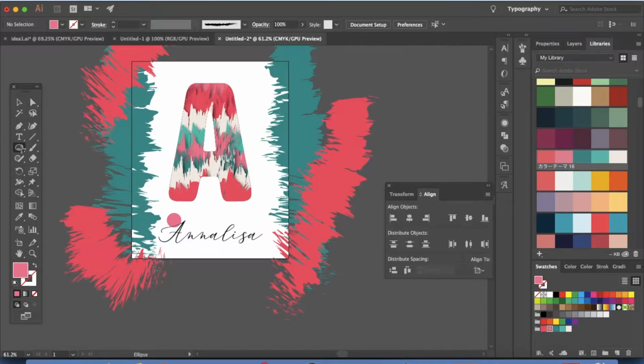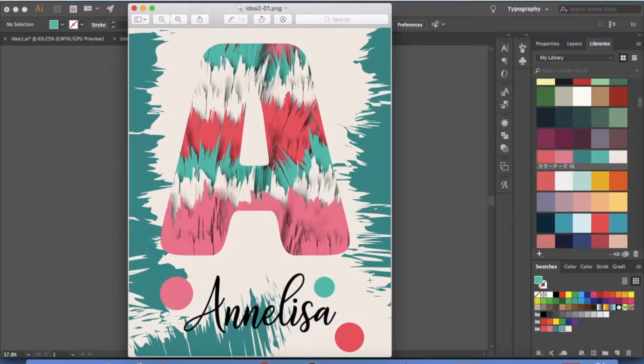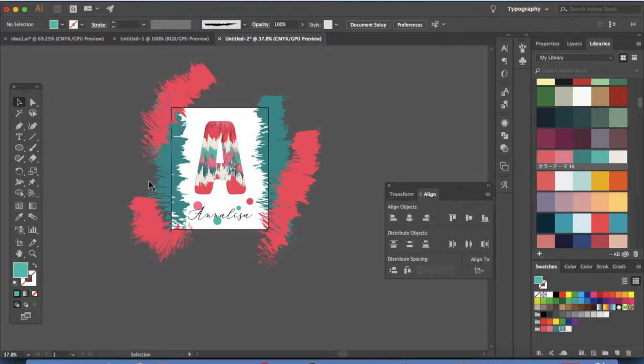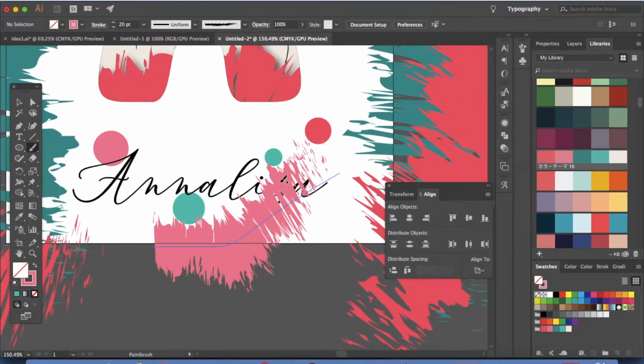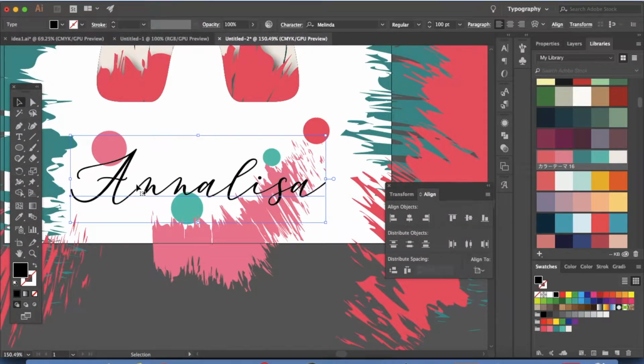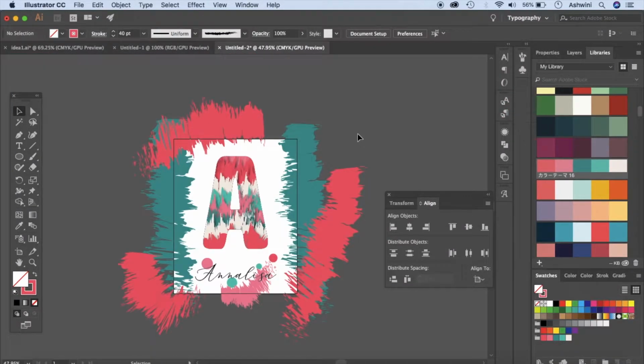So let's make a few more circles here, tiny, tiny ones. As you can see, I made something very similar, but I put in a little color over here. So if you want, you can still do that. Okay, something like this. But then again, it's about the text. So go back to your selection tool, click, and control open bracket till you go back to the text. Or you can just click on the text and press command shift close bracket and then it brings it to the front. Okay, so this is basically how you make this.